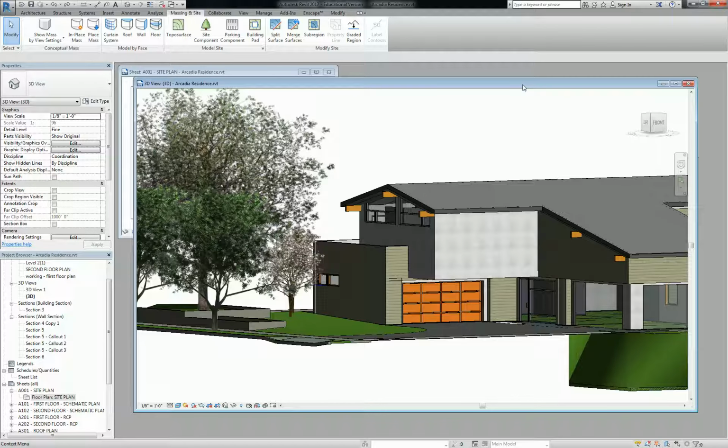All right, everybody. Let's go through the process of actually setting up our view. I think that this is the appropriate time to talk about that, since now we're starting to develop some entourage. The important thing to know about setting up your view is how much to model, right?